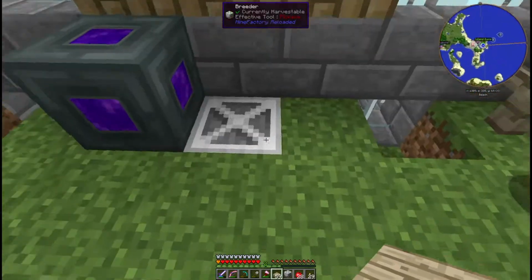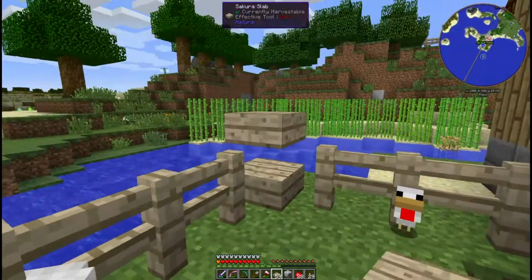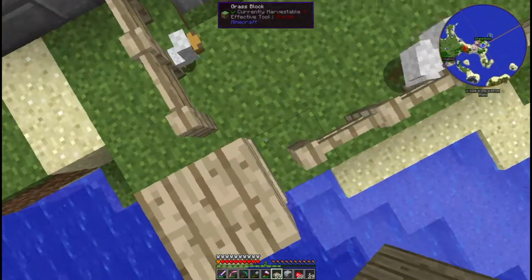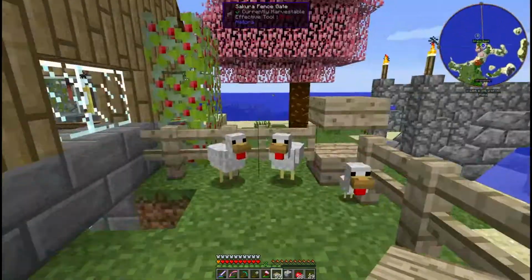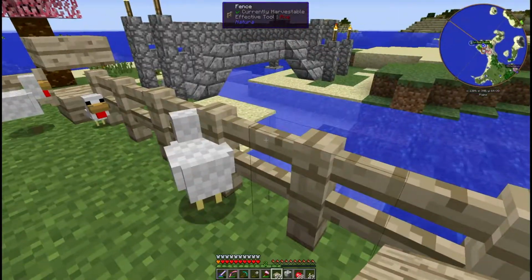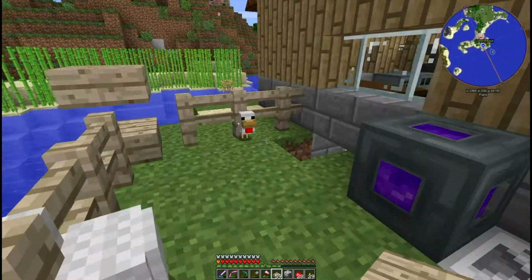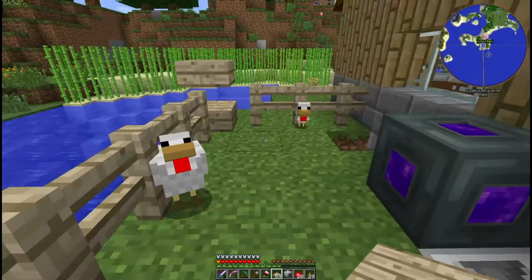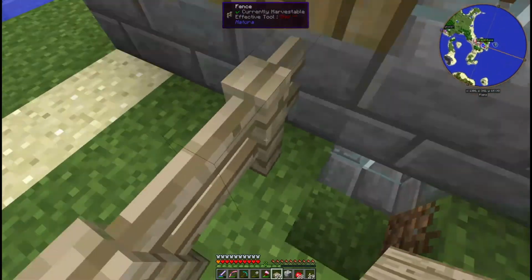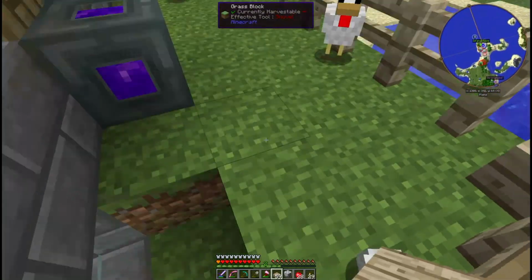Alright, I've got everything working now. I ended up putting this in the ground, and now it seems to be working. And I also put these blocks in the corners because the chickens kept getting stuck in the corners of the fence. I don't know what the heck that is. I've seen that bug in vanilla Minecraft too, where the chickens just get stuck in the corner, and then they don't breed because they can't get to each other. But I did see a couple. I did see one get bred automatically. He looks like he's stuck too now. Maybe I just need to get rid of the fences altogether.